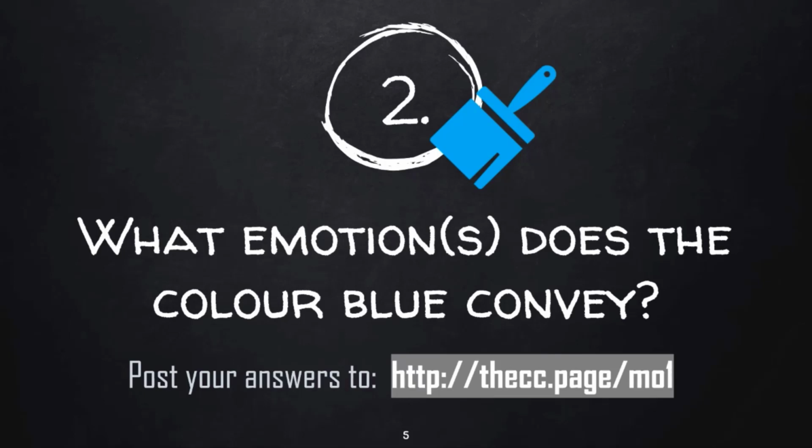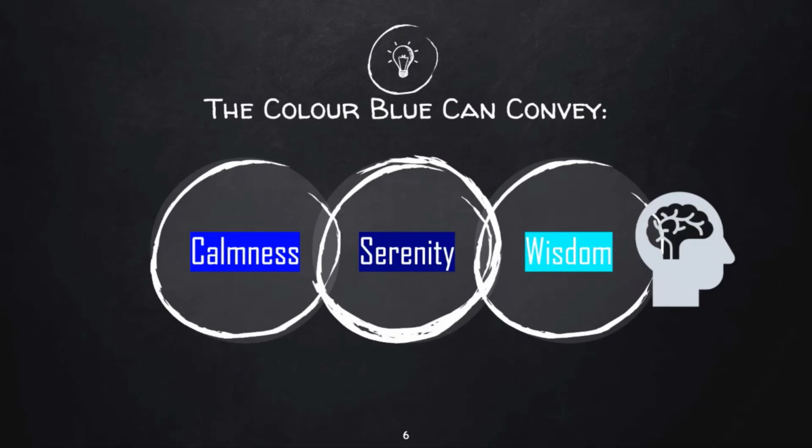Mari, any guesses for the color blue? We sure do. So Ryan guessed calmness and Oscar said sad, but is there more? Those are really good guesses. It can be a few things, but calmness, serenity, wisdom, it's kind of that peaceful feeling. If you said peaceful, that would also be correct. I like to think of blue as that mindfulness moment, like just taking it back, time to think, rejuvenate, that kind of thing. So blue, kind of a tricky one, but interesting nonetheless.